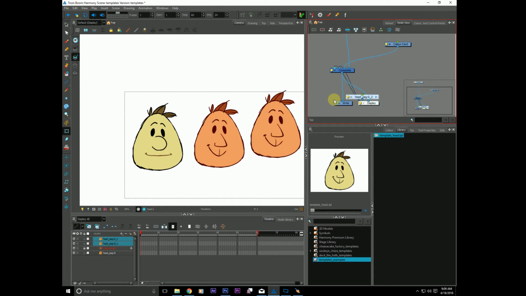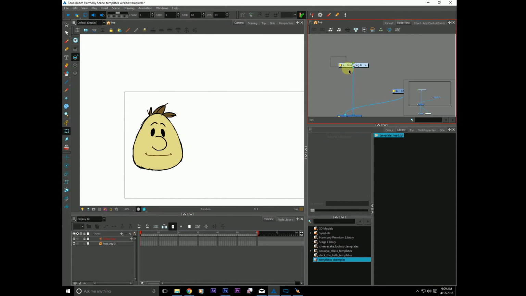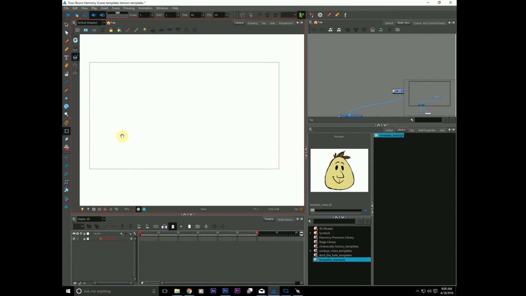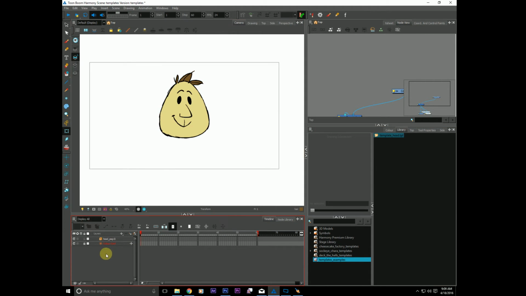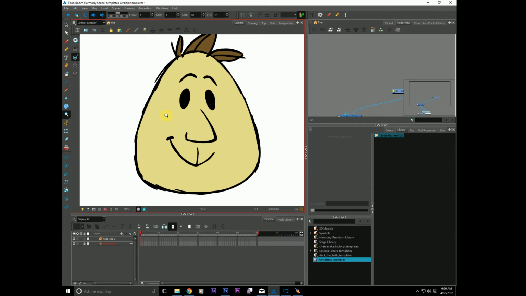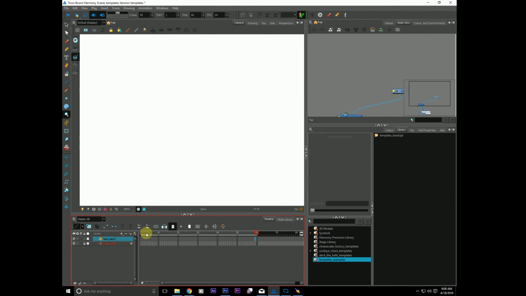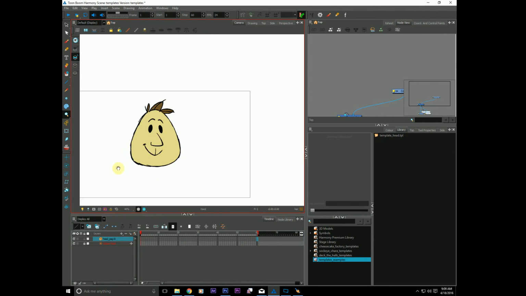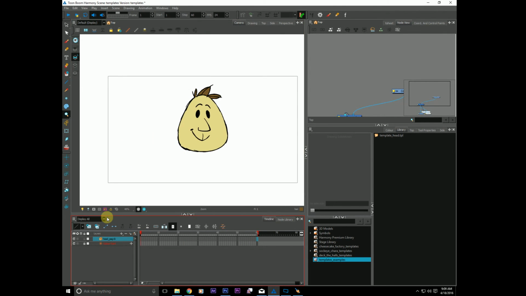So that said, why don't we just delete some of this stuff? Let's just go back to square one. Whoops, I deleted all of my guys. There's nothing here. Well, guess what? Again, that's why we have templates. I can easily just drag and drop the new one in. So let's quickly talk about what an action template is. Let's extend my animation there. An action template is exactly the same concept, but it is recording animation.